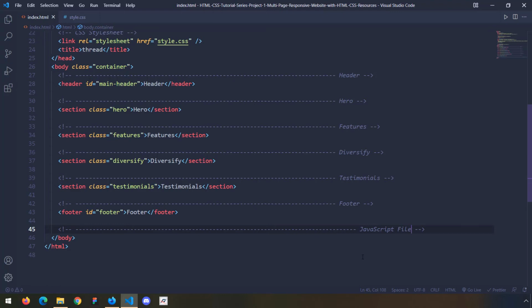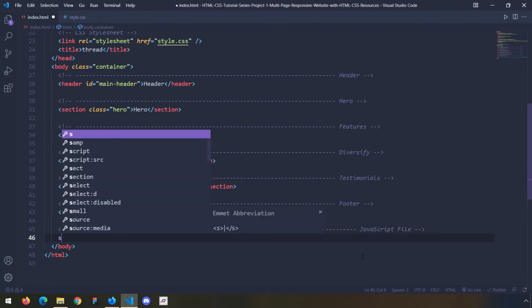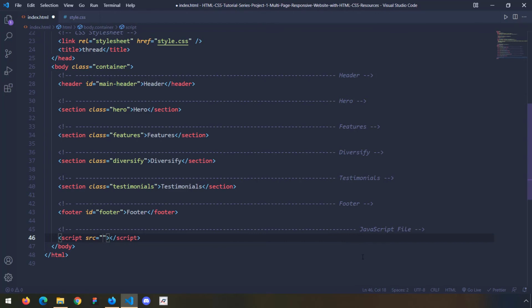Some people just provide this picture: HTML is the bones, CSS is the skin and the color and the hair and all that cool stuff, and JavaScript is the functionality, like you move and lift your hand and talk and think. That is actually an accurate description of JavaScript. So for JavaScript, we are going to have script, and the source is going to be the same. Don't worry, source is the same as with CSS and HTML. So I'm going to say app.js. That's it. Very simple.